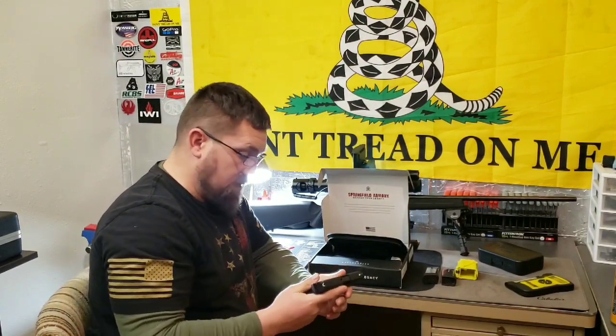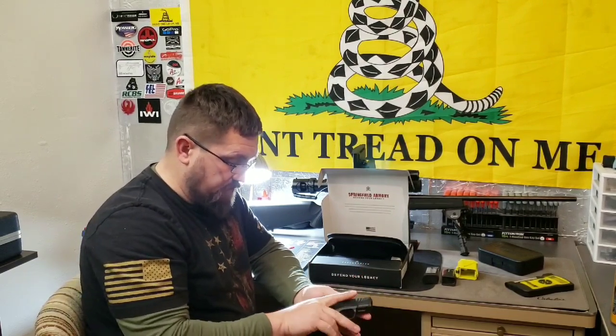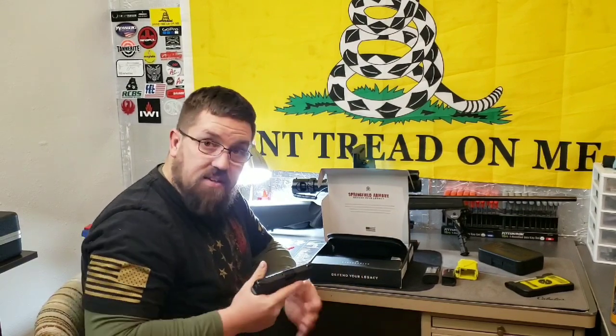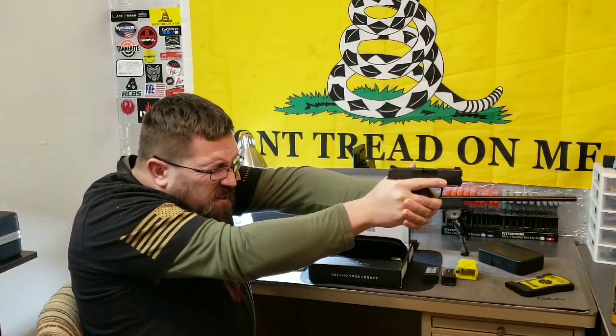Very, very nice pistol. I like the texturing. It feels not super rough or aggressive, but once you bite into it, I mean, it points nice. It's got a nice grip angle.